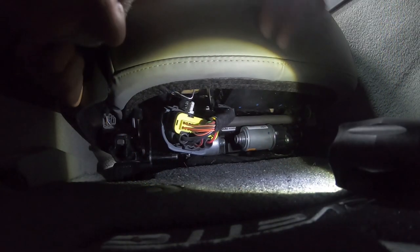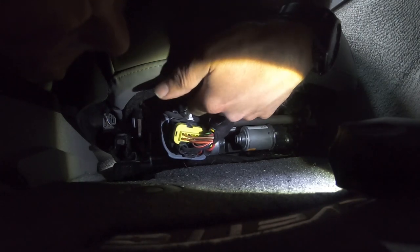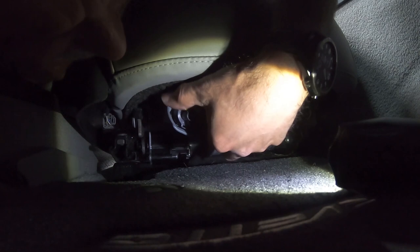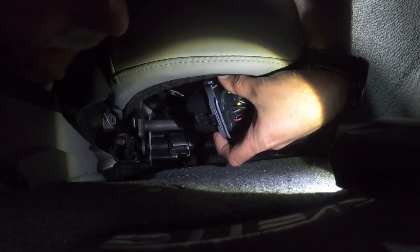All right, guys, hopefully you guys can see this. So I've pulled this down. There's a little metal clip here that this little guy sits on. I've just pulled it down just so you guys can see how it comes apart here. And hopefully the camera is picking this up.